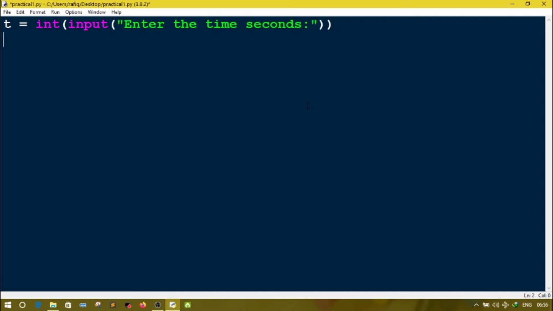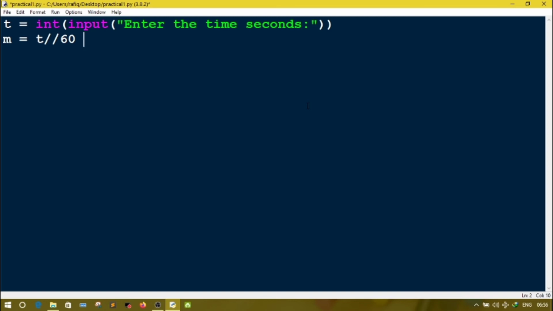Then we have to calculate the minutes. To calculate the minutes, we will define a variable m equal t floor divide 60, because in a minute there are 60 seconds and double slash means floor divide. It gives us only the round figure, it doesn't count the decimals.